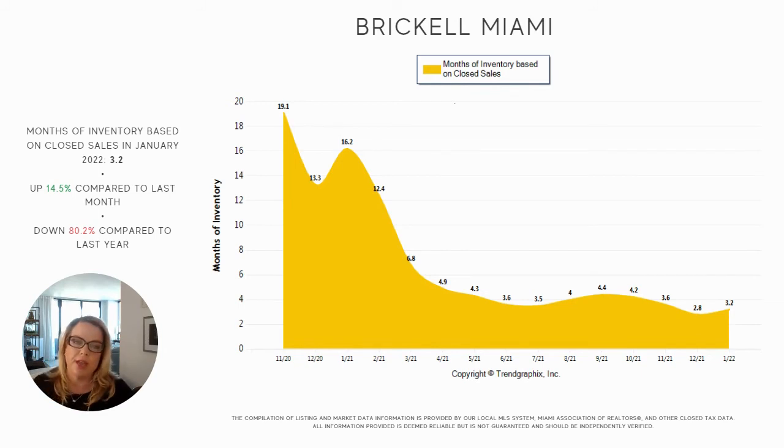So this is how we do data. Very often people will say, how do you really know? Well, this is how we know. We look at data, we look at charts. We can never predict our real estate market, right? Like, who would have known that you would have had a pandemic that would have really created this huge demand for people to buy real estate in our area? But right now we are in a very high demand area. Inventory is very low. I would say throughout the United States, though, people are seeing this. It's not just a phenomenon here.